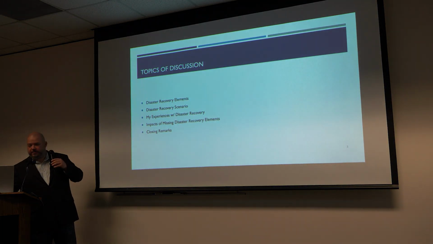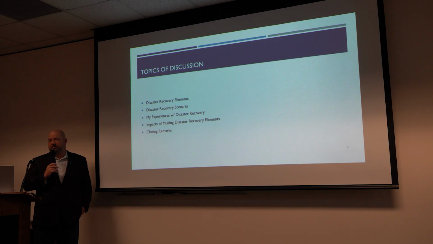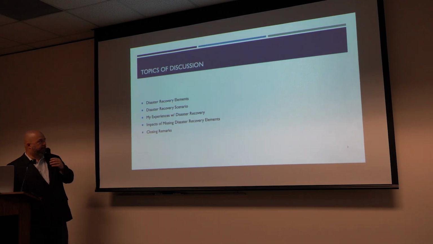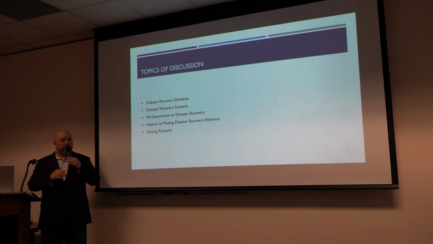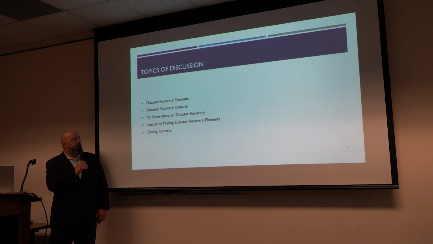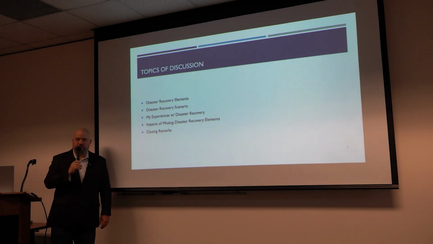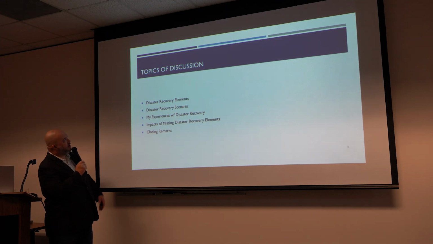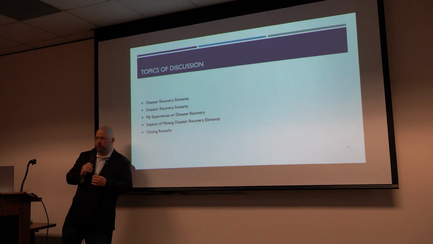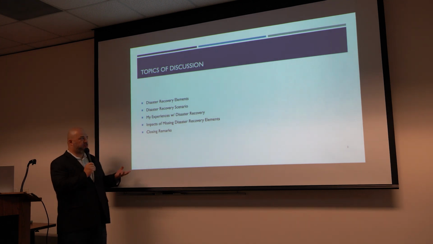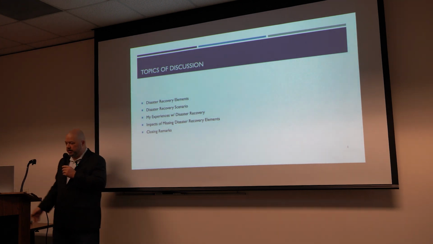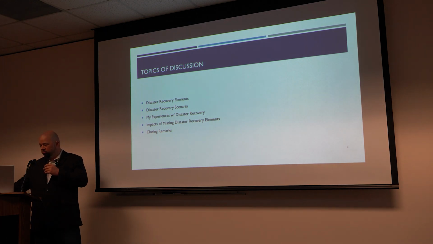All right, so recovering from disaster recovery. First of all, we're going to go through the basics. What are the disaster recovery elements? I'm going to present a scenario similarly based on what I went through a few years back, and then touch more specifically on what actually happened. Then, since we start with the elements, I want to go through what happens when you are missing elements from a disaster recovery / business continuity plan. And then, of course, closing remarks, questions, dad jokes, whatever y'all want.